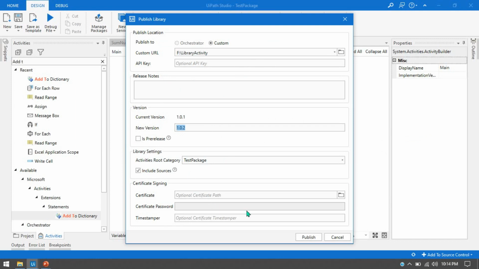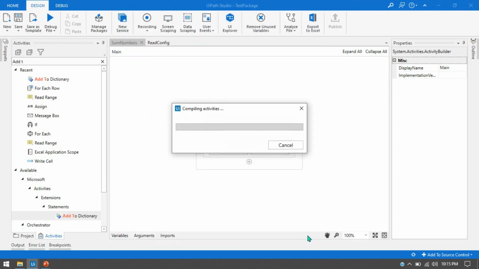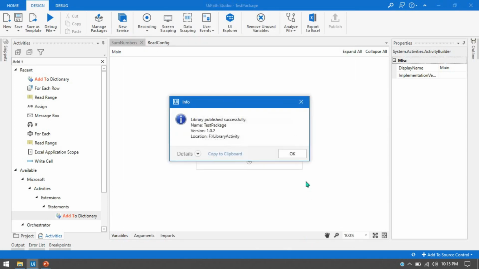Then we'll select this, and this package contains the read config activity and a few features added. Now we'll publish this. Okay, so this has been published.